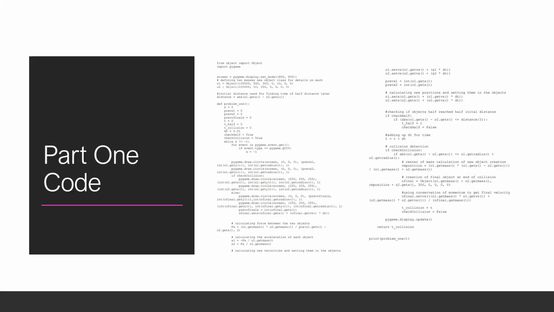So now we look at the code, and we can see that all the codes are structured basically the same, having the objects defined first by O1 and O2, defining the masses, the initial velocities, and everything like that. And then we also have the initial parameters being defined to make sure that everything runs smoothly, and the calculations, and then making sure the actual code can stop by checking the collision. So once a collision happens, the code will know that it's done.